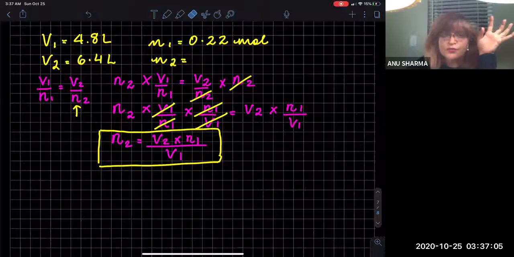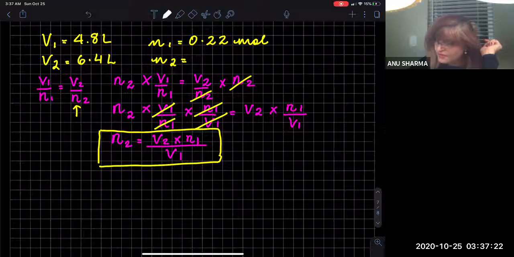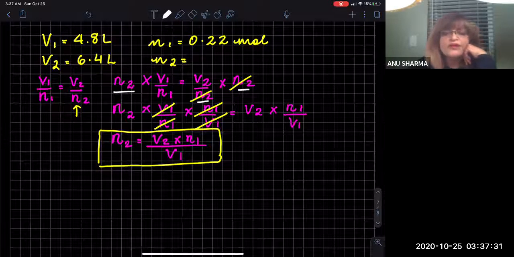What we're going to do first is bring N2 to the left hand side of the equation by cancelling it on the right hand side. So how do you do that? You multiply by N2 on both the sides, on the left hand side and the right hand side. As you can see on the right hand side here, this N2 and this N2 are cancelling each other. And on the left hand side now, you have your unknown variable.